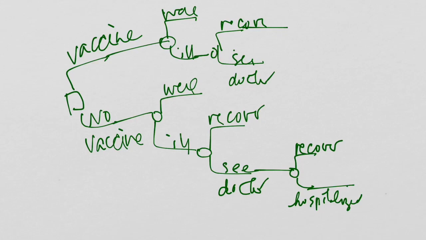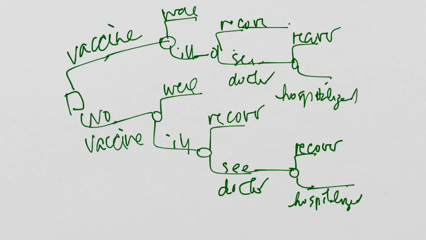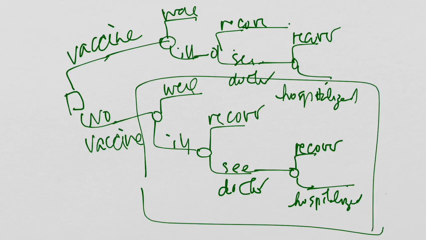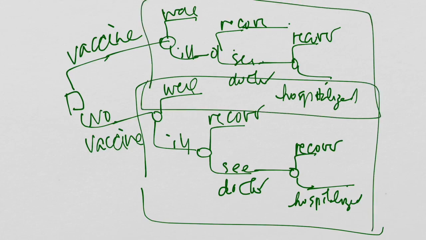And what happens after you recover? Well, you recover then. But if you see a doctor, what can happen? Well, you can either recover at that point after you see a doctor, or in some cases you can be hospitalized. So we want to make the tree as balanced as possible, right? If you notice, the lower branches of the tree, which is no vaccination, have a very similar subtree compared to the one on top, which is fine because we want the tree to be balanced.